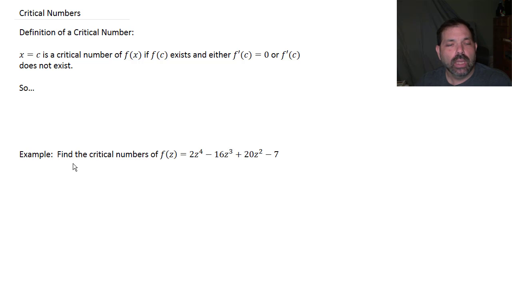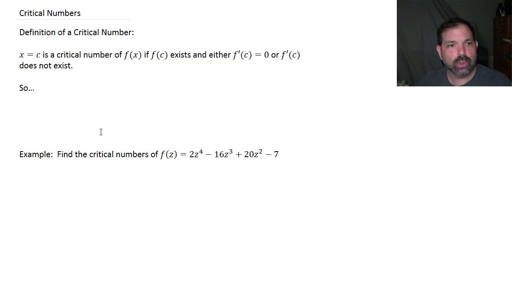Hello again. In this topic, we're going to introduce the concept of a critical number of a function. We've been using some of this already, but we haven't been using the same terminology. So let's start with the definition of what we mean by a critical number and then go into some examples of finding them. This is a really important topic in the study of curve sketching, and so we really need to get this down before we move ahead.